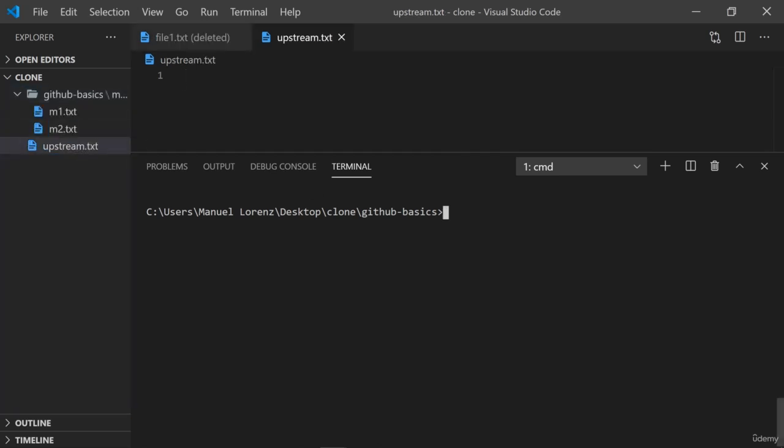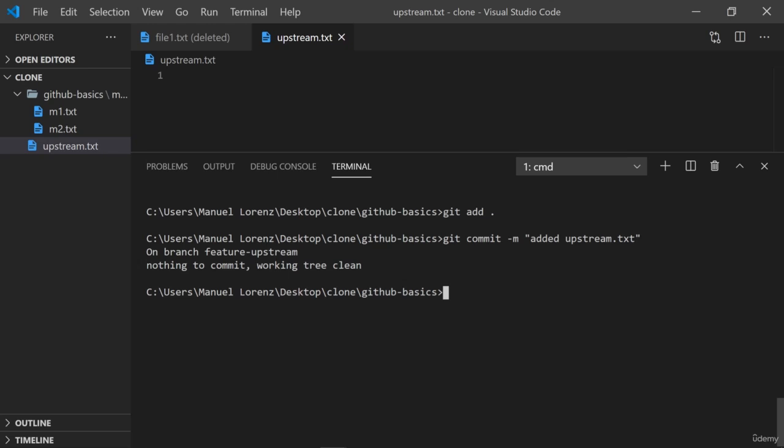So as you know, with this change being added and committed, we can now use git push origin and then feature upstream, for example, to bring this branch to our GitHub repository. However, if we do that, and that's what we also saw in the last video, then we have the problem that there is no real connection, as we learned throughout the course.